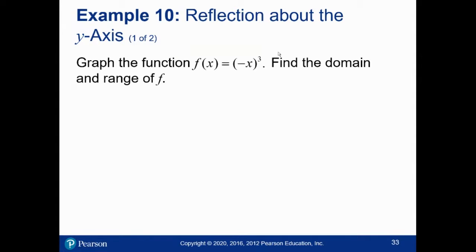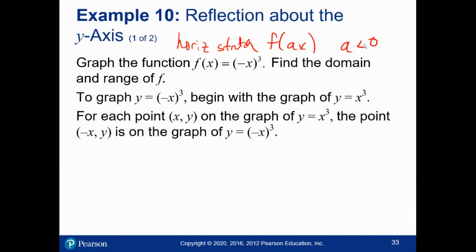Okay, but now let's look at a different example, negative x cubed. Notice this is not like a vertical change. This is like a horizontal stretch where you had f of ax, but now a is negative. So if a vertical stretch with a negative number meant reflect across the x-axis, take your positive y's and make them negative and vice versa, this sort of reflection is any x's that used to be negative should now be considered positive and vice versa. So this is a reflection across the y-axis.